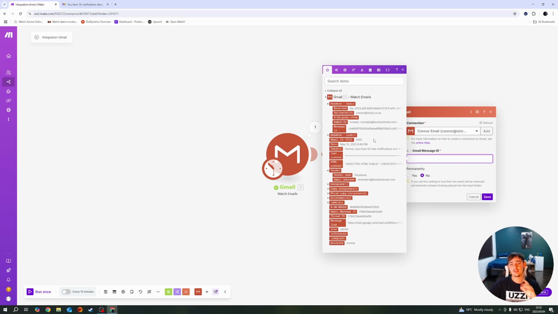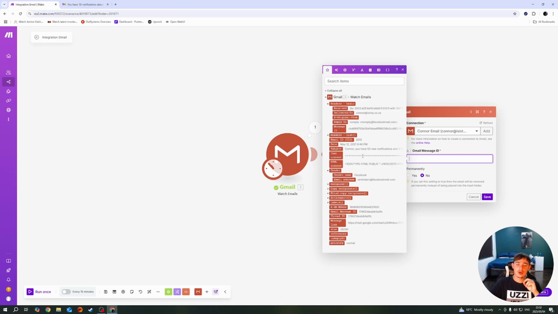Because otherwise, let's say, for example, I have two Gmail readers and I have two pipelines where one pipeline deletes an email and one reads an email and creates my draft.